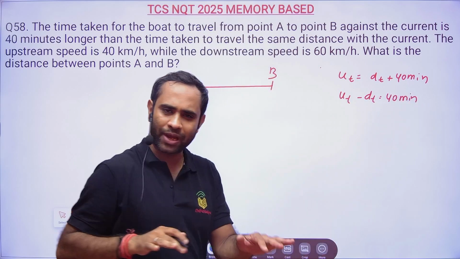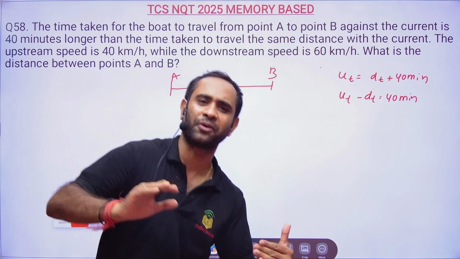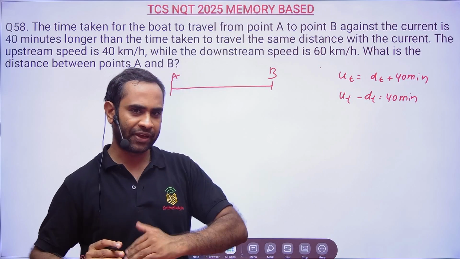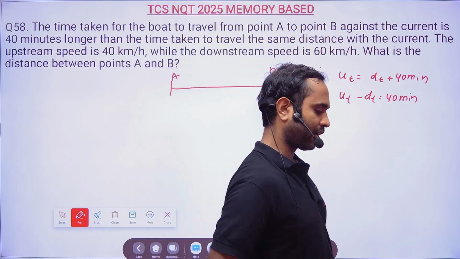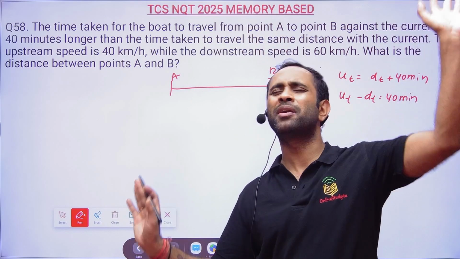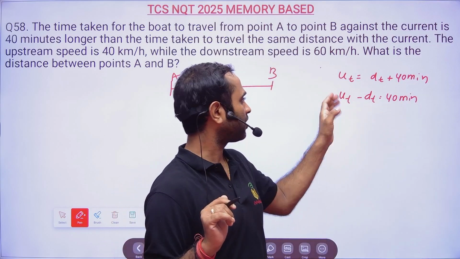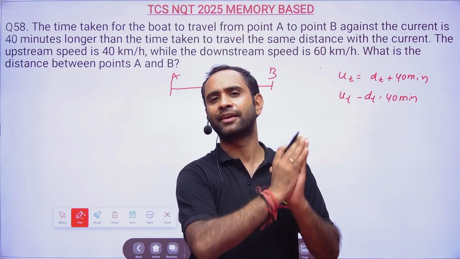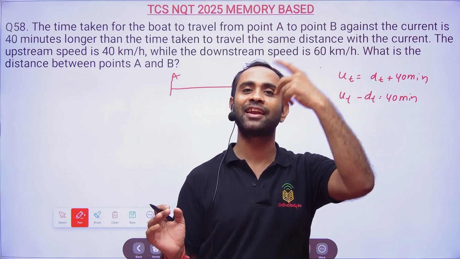See, if you are going against the river, then the river is forcing you back, so definitely you will be taking more time. And when you are going along with the current, it is like one truck is coming from behind, and automatically you will be able to travel some 200 meter, 300 meter, right? So when you are going along with the current, then you will take less time, your speed will increase. 300 meter, when a truck hits you from behind, instantly within seconds you will travel, right?